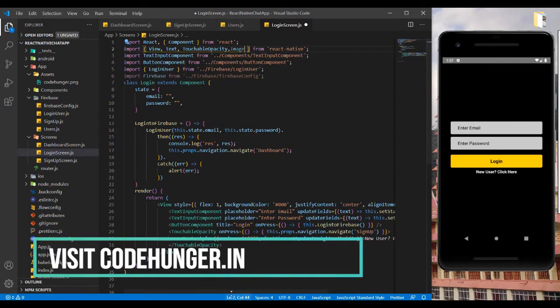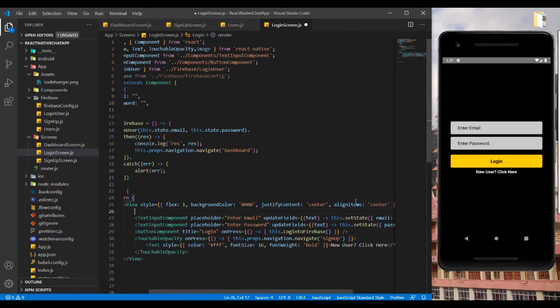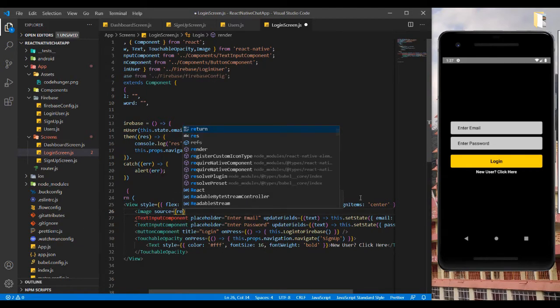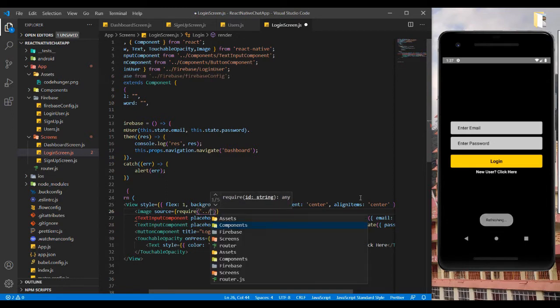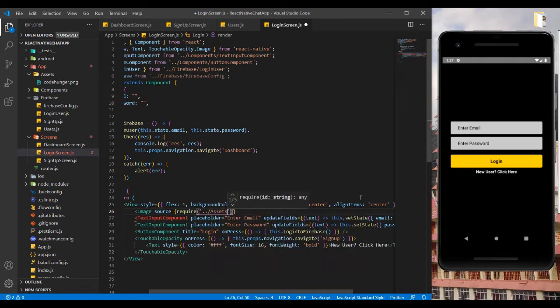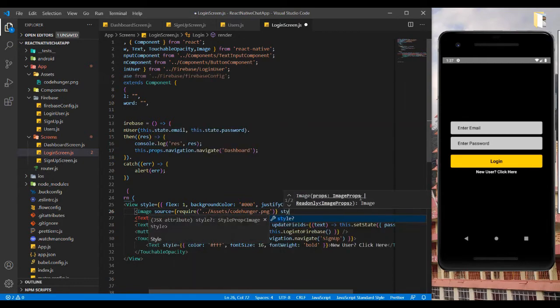So after that I'm going to put image source require assets codehunger.png, and the size is style.